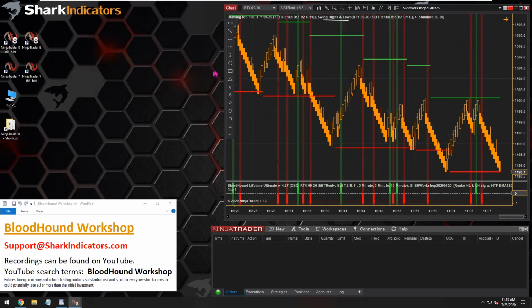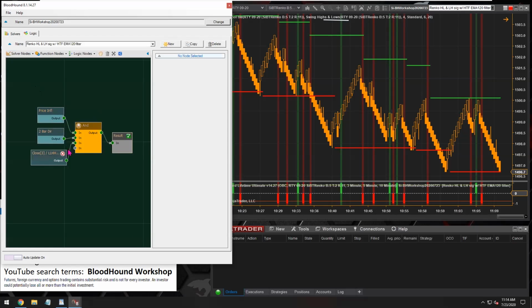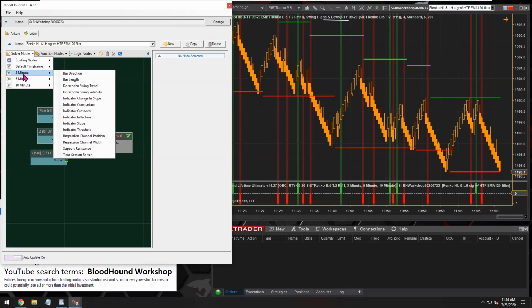A little extra information. All right, now that we have our time frames loaded, let's grab a slope solver. I'm actually going to do this on the solvers tab. Normally I'll do this on the logic tab, and just to show you, if I did this on the logic tab, I would go to solver nodes, and we can see now I have a 3 minute, 5 minute, and 10 minute time frame.